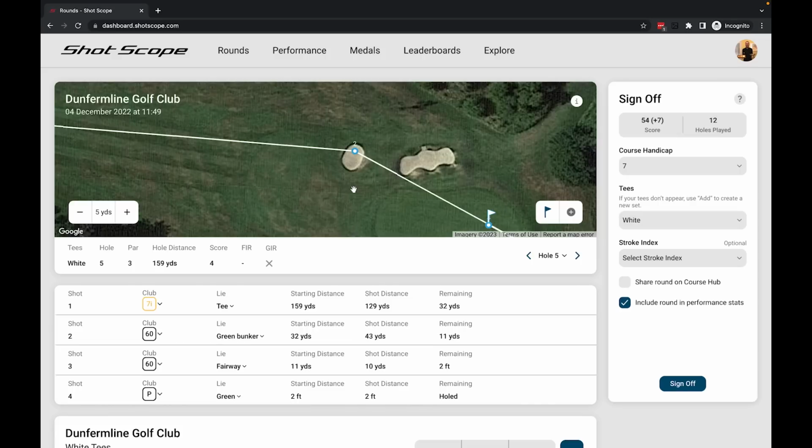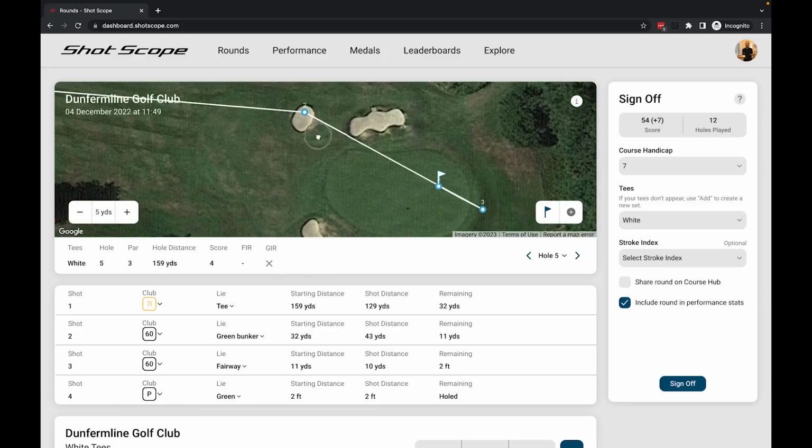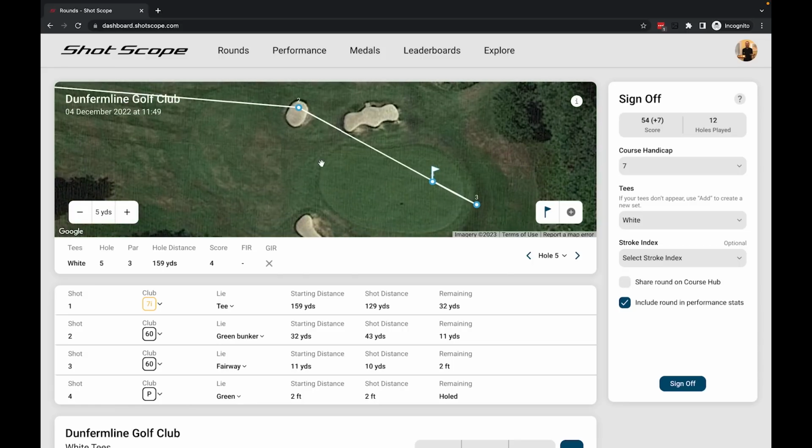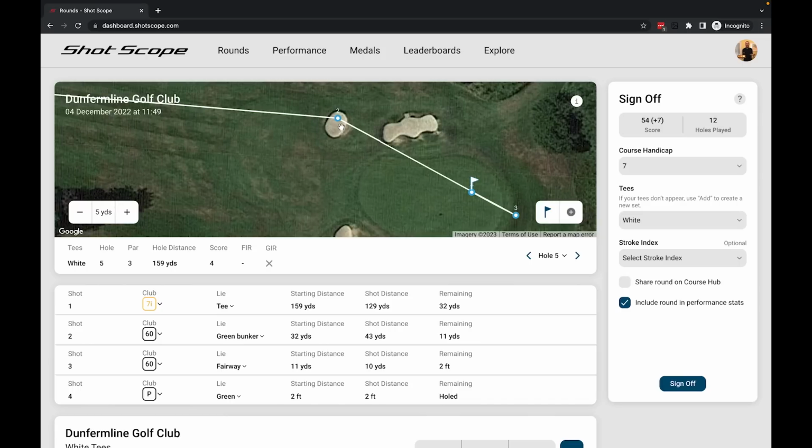Now the final thing I want to show you with regards to editing your round is how to add a shot. This is quite important if, for example, you're using the ShotScope V3 and you've made 2 strokes from pretty much the same location. Often the device will only count this as 1 stroke because they're in very close proximity. So let's say, for example, you'll see here I've made my second shot from the bunker here to the back of the green, but actually I didn't get out of the bunker in one, I took 2 strokes to get out. So really my third stroke is from in this bunker.